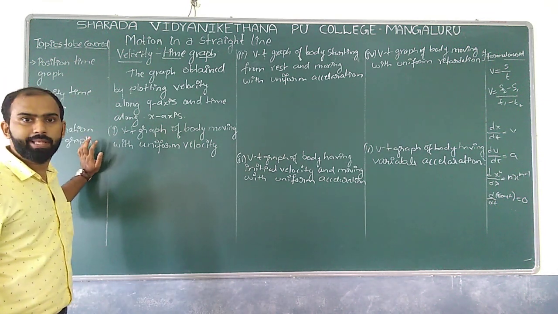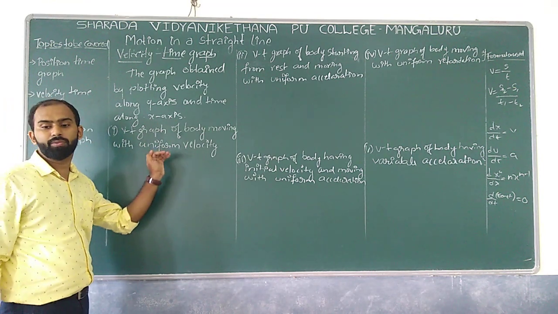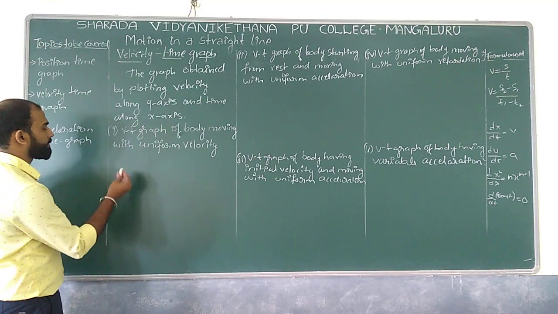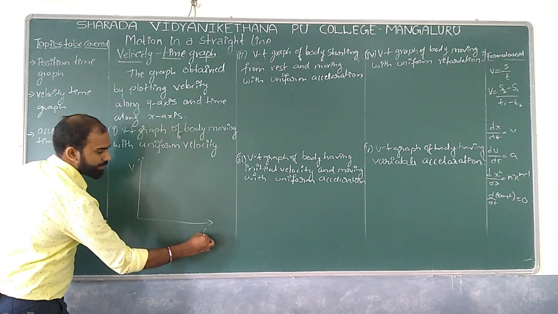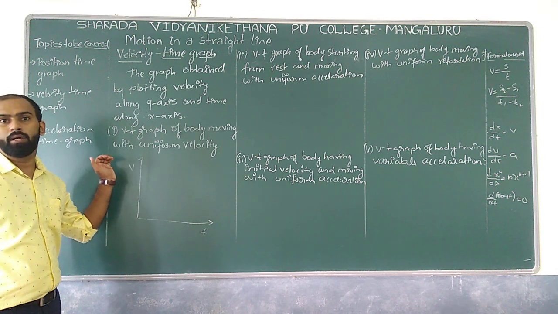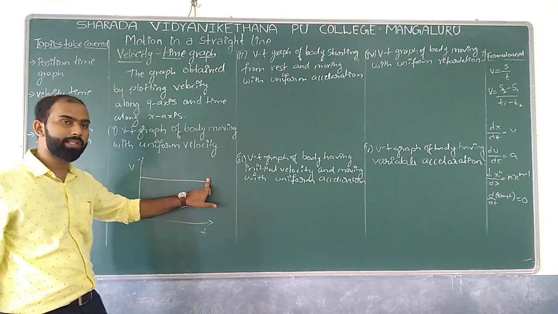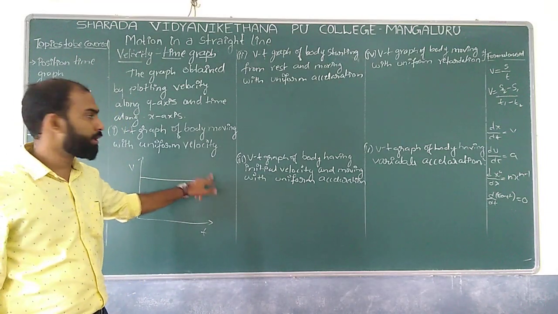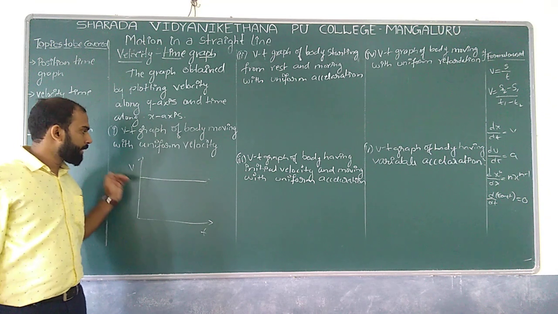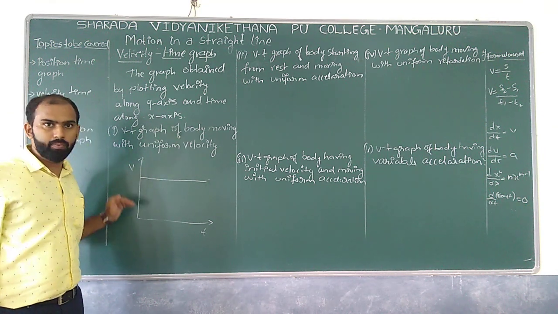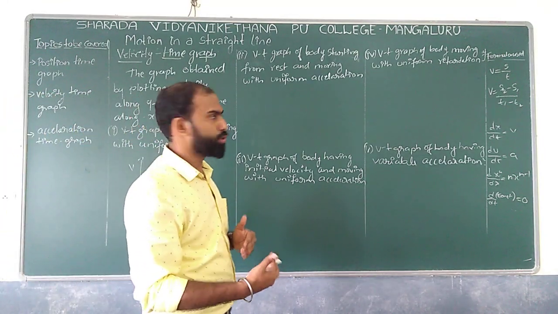We will go one by one. The first case says: the velocity graph if the body is moving with uniform velocity. How to do this? It is a similar case, plotting the y-axis as velocity and the x-axis as time. The body is moving with uniform velocity. Don't get confused between the position-time graph and this velocity-time graph. Here we have a uniform velocity with respect to time, which means a constant velocity, and the body covers the corresponding position with respect to time.